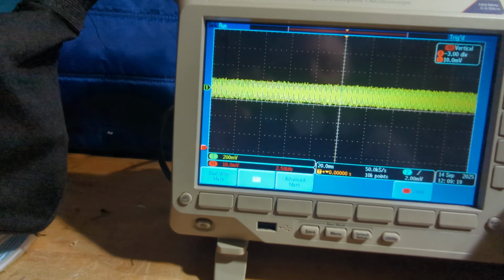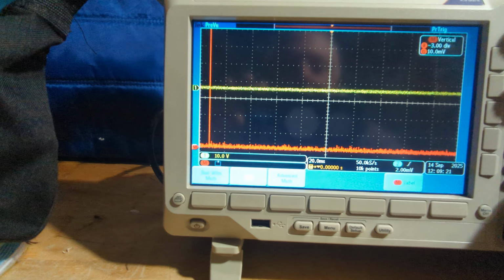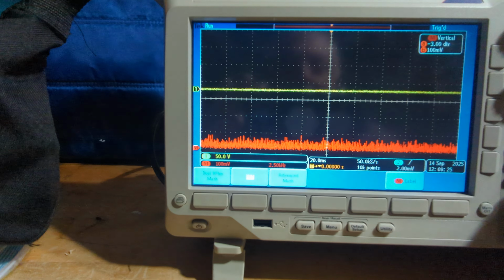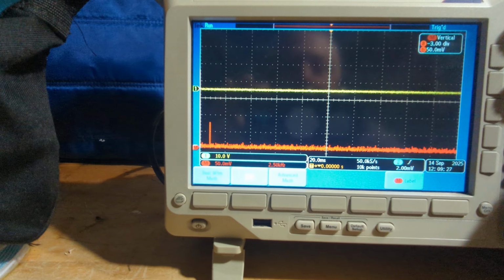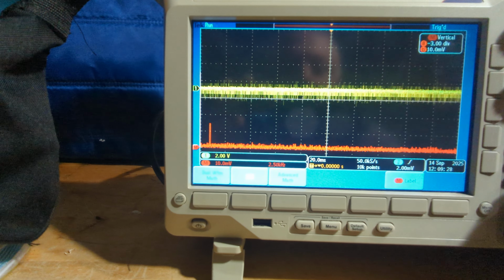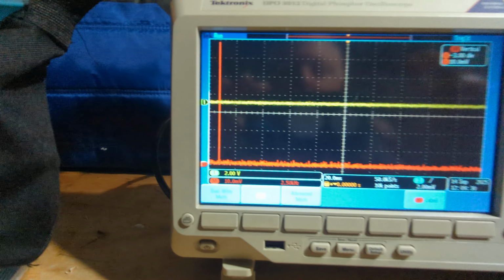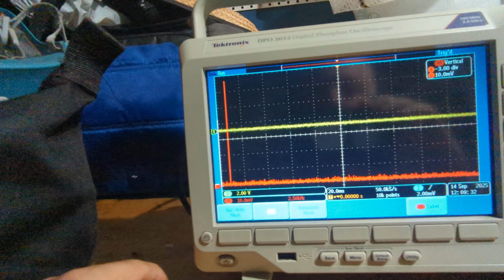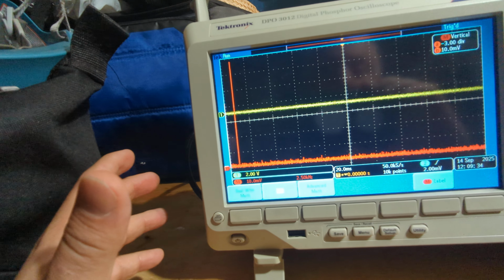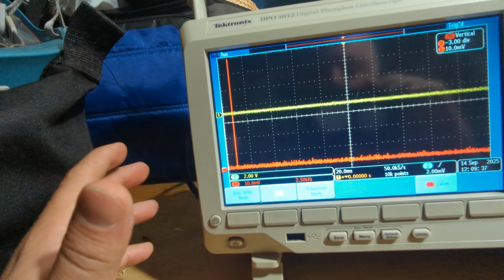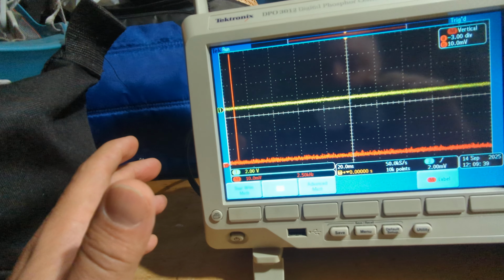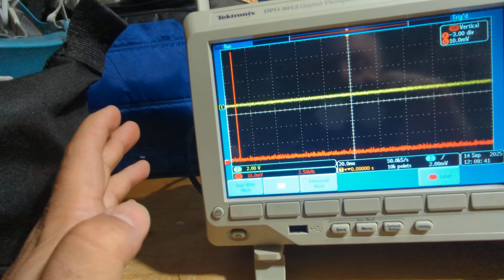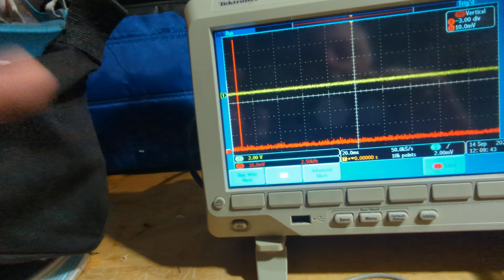I have to use the scale factor. Okay, and now I'm seeing the amplitude. And the amplitude should be constant because we have a good supply function generator, but there is noise on the line.